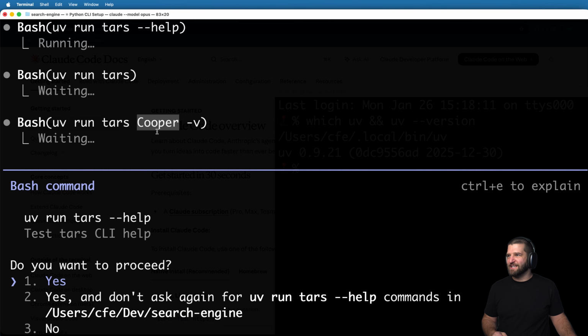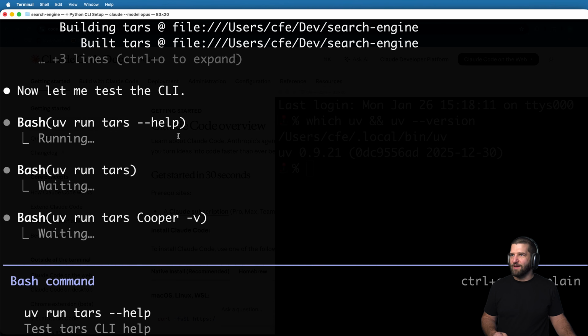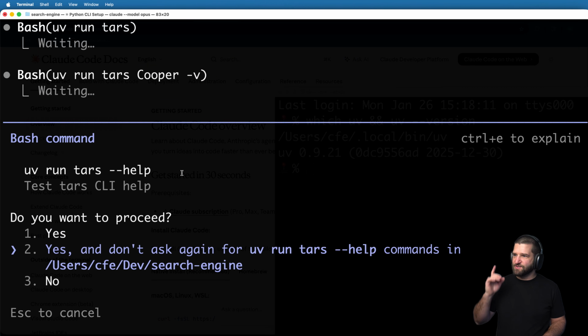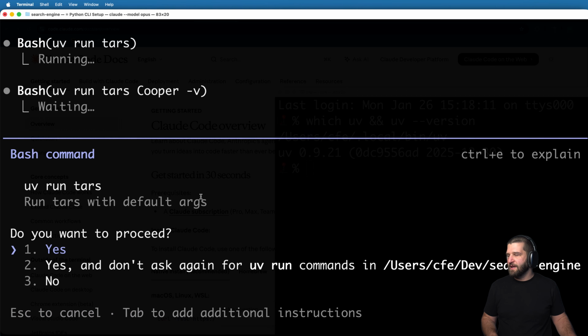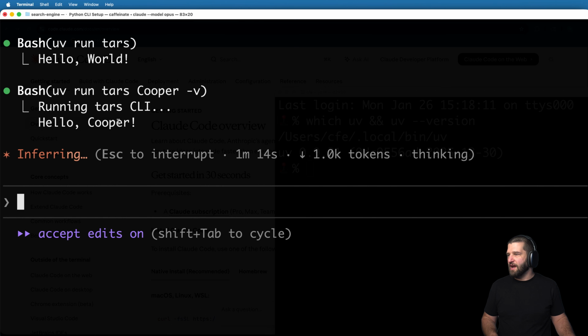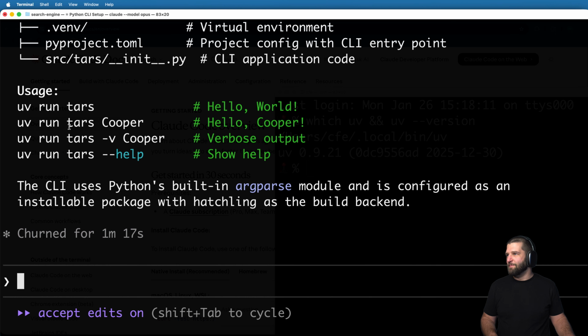And I also see that it says Cooper, which is wild because I called it TARS after Interstellar, which Cooper is the main character. Crazy. I never said anything. I didn't change anything other than what you saw. Okay, so nevertheless, I'm going to go ahead and let it run this command, and we'll see what happens. I'll go ahead and do it again and see, hey, there it is. Hello, Cooper. Funny, hilarious. Great.